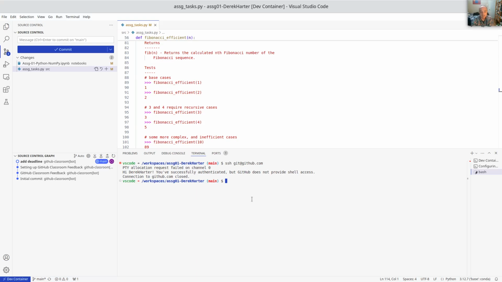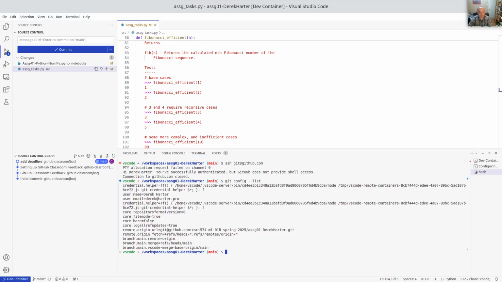And if we look at my configuration, I should see my username and email got passed in here. The core auto carriage return line feed wasn't needed on this, but my username is there. This might not get copied into your container. If it doesn't, you might have to create a new key inside of the container to get it to work, or do something else. I can help you with that if you have an issue. But this should work for me.